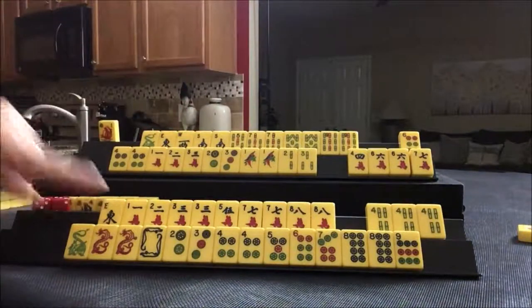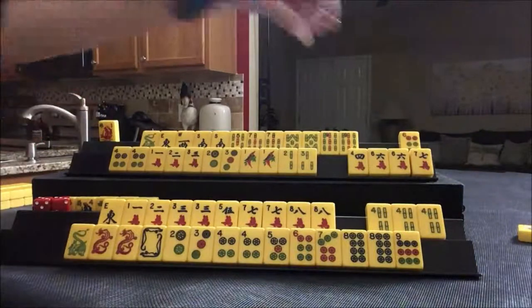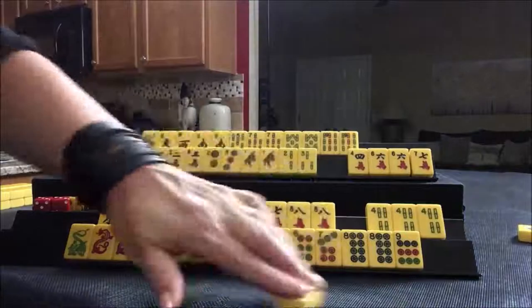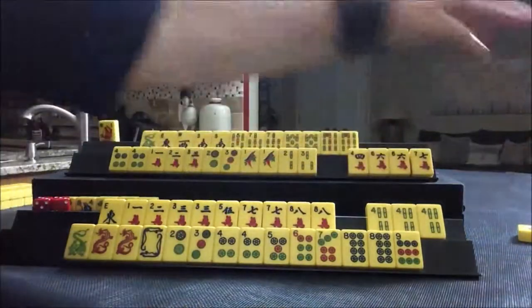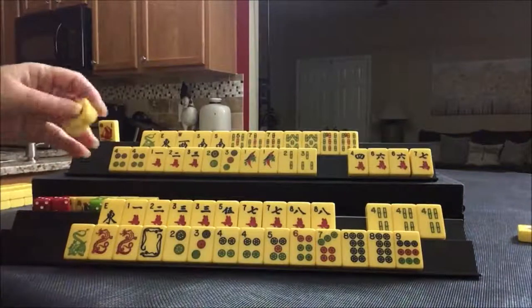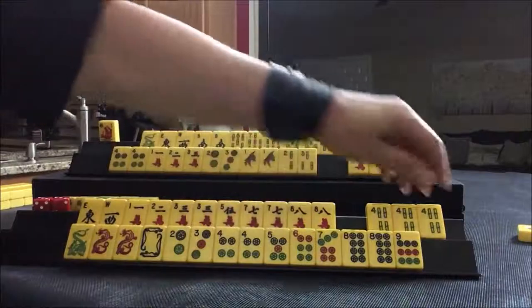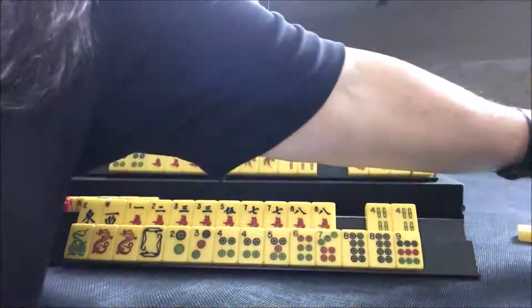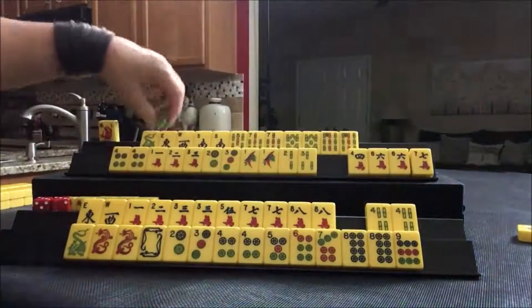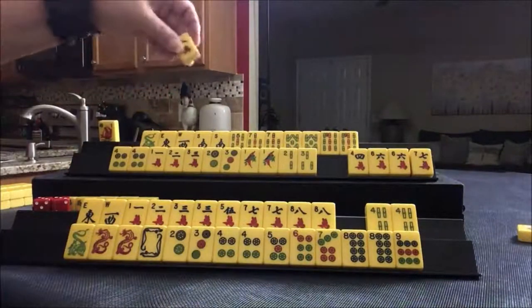And that's what this player was thinking, so let me just tell you where to find that. Razzle is number 6 on page 17. Five pairs with news. Let's discard this six dot. Oh, West. Okay, that's good. Maybe they could get to that Razzle. Let's discard four bam. Eight crack. We don't need that.